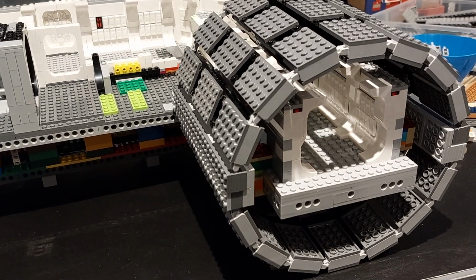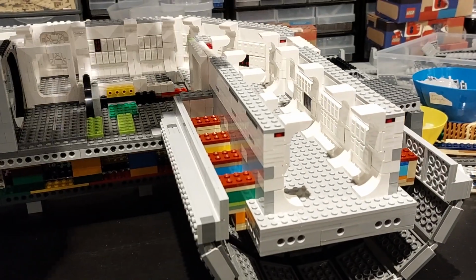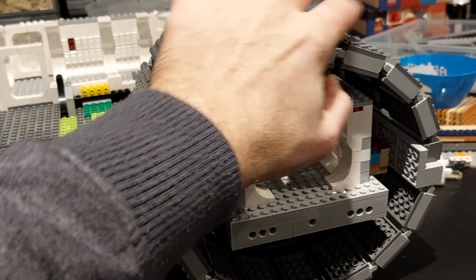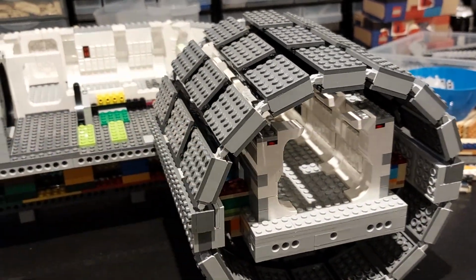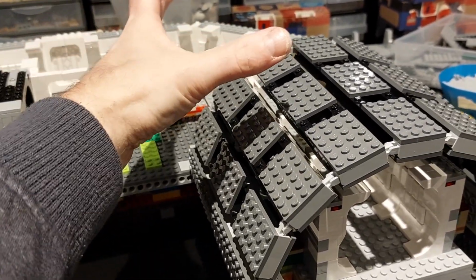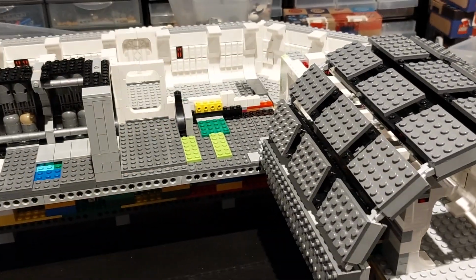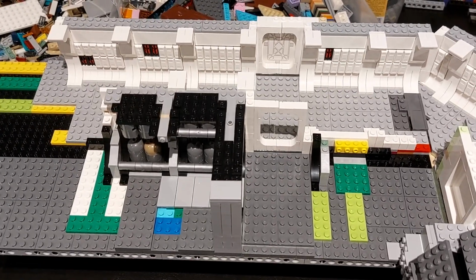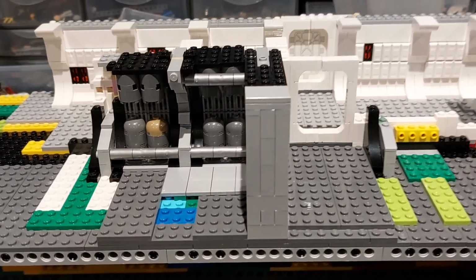And here is the top section on the corridor, and this just comes off nice and simple, so it's going to be very easy to display this in both fully made up version or exposing the corridors. Now what I will do is put a roof section on that part just there. There is going to be a build coming off of the top, and I'll have a removable section on here as well, so when you're viewing the model at a convention, for example, you'll be able to peer into the inside of the ship from this angle just here or down to there.